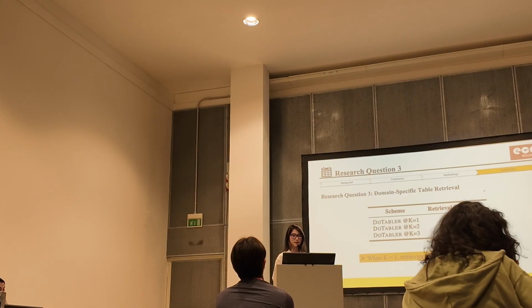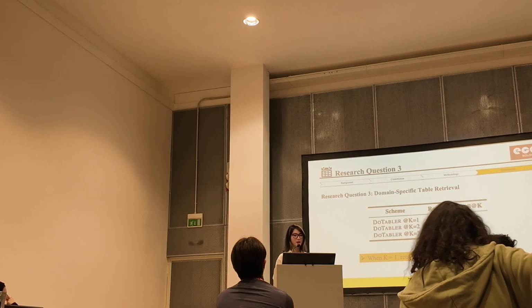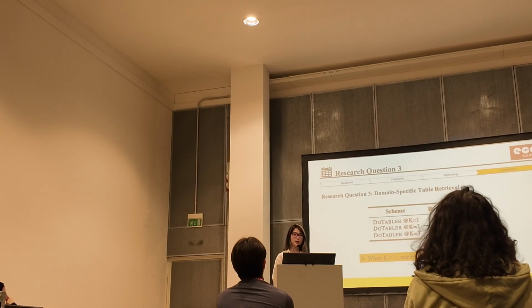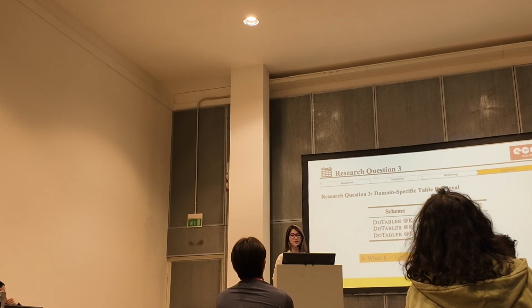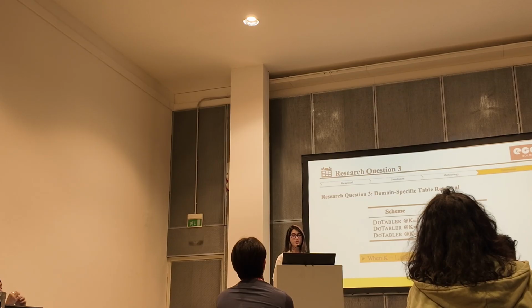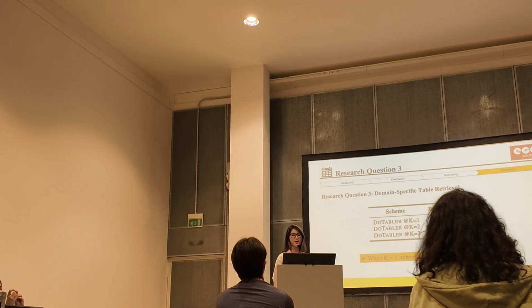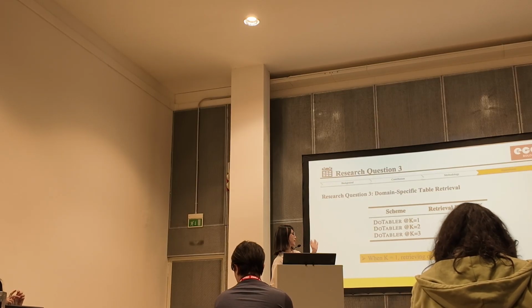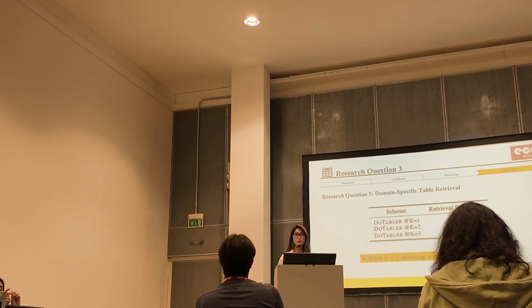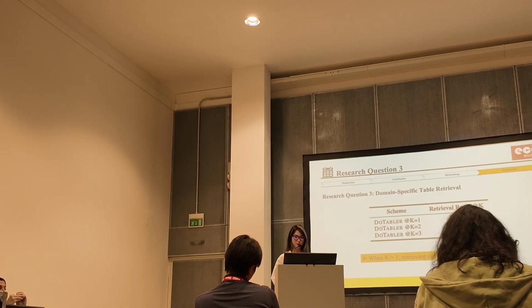This is the result of the domain-specific retrieval, which corresponds to our research question 3. Given a natural language query, DoTabular employs the TTM-based ranking strategy to compute the semantic relevance between the query and the given tables within the PDF documents. Then it returns the top K ranked tables as the retrieval result. For example, when K equals 1, we retrieve only the most relevant table. Again, from the result, we can see that DoTabular has a strong ability in relevant table retrieval as well.